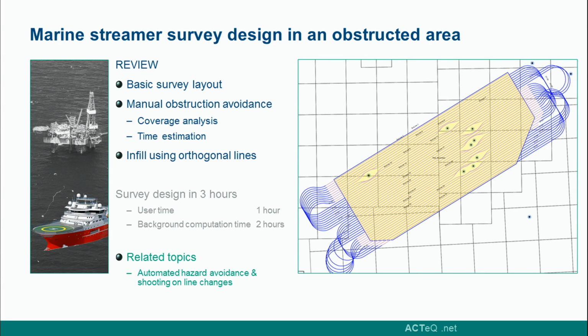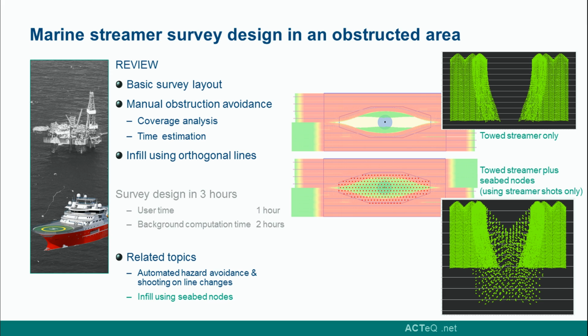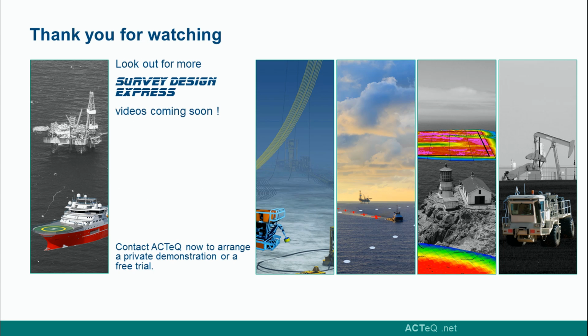And now I'm going to tell you that most of what we did today is already obsolete. In TesserACT, we're already implementing automated and optimized obstruction avoidance protocols. Another approach that we could have used to acquire data under the platform would have been to deploy seabed nodes and then record data from the marine streamer shots. This is certainly an interesting approach and one we might look at in a future video.